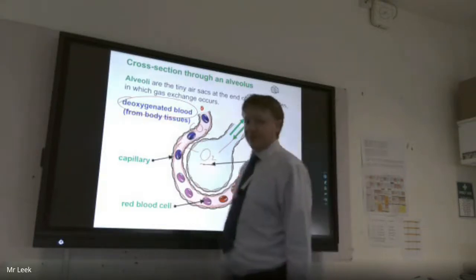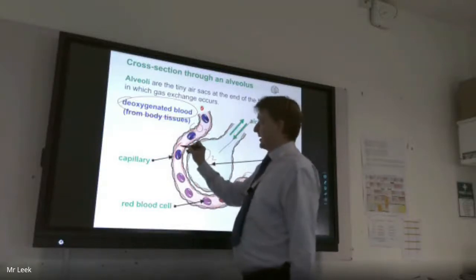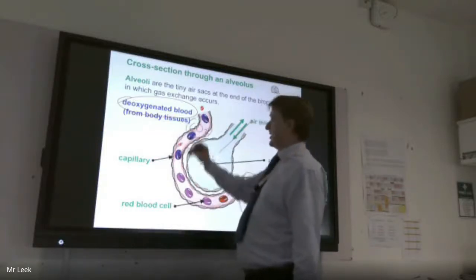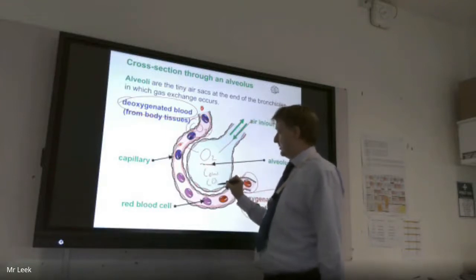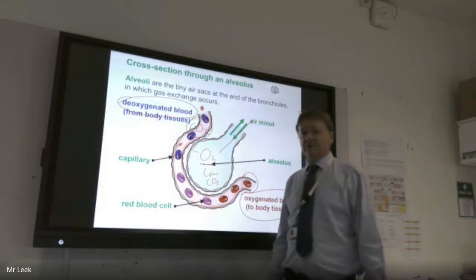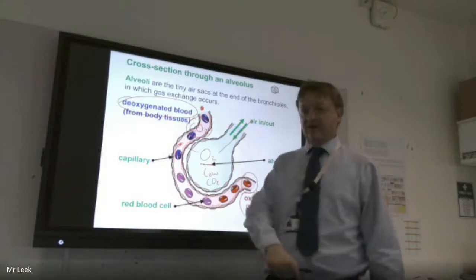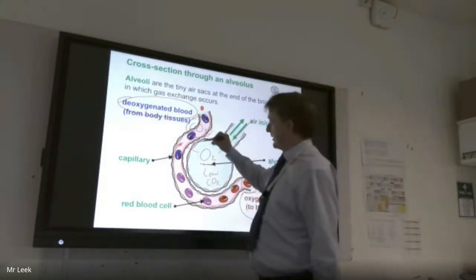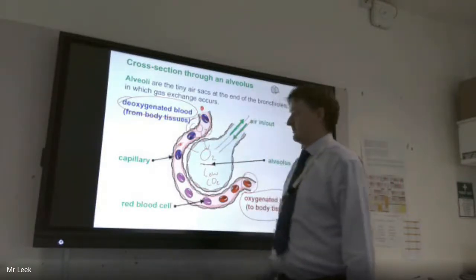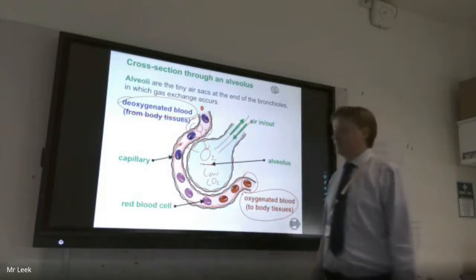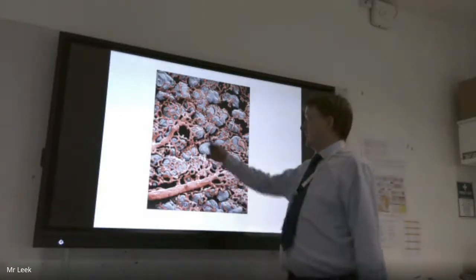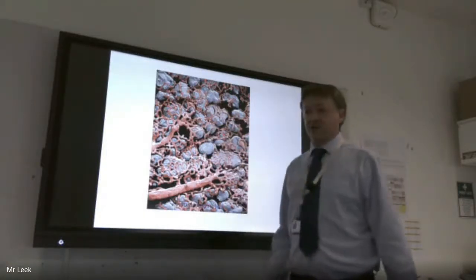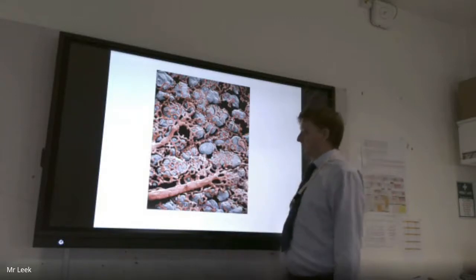Carbon dioxide does exactly the opposite. Carbon dioxide is high concentration here, and low concentration inside there. Diffusion is the movement of particles from a high concentration to a low concentration, so carbon dioxide goes into the alveoli and then goes out. That's your carbon dioxide. That's basically a recap of what we talked about before. I also showed you this picture, where you've got your little alveoli, which are blue dots, and the red dots, and all your capillaries.